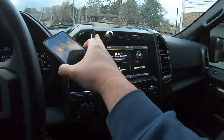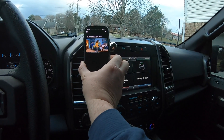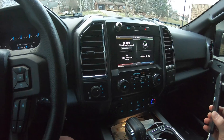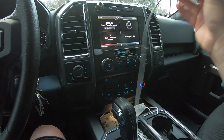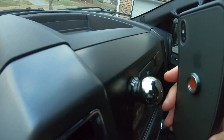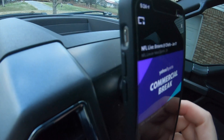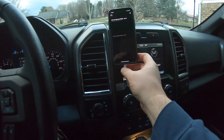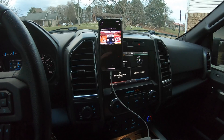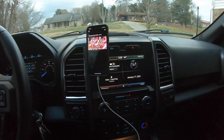I thought about over here closer to this edge, but again that puts you over the vent, so in the summer you're blocking much needed air, and in the winter your phone starts to get hot. I don't really see a good spot to put these things right now. But they are handy — that magnet works really well. As you can see, that's a solid connection. For vertical viewing, it's the best I think you could get. It's just hard to find a good spot for it. Let me know where you put yours, and if you have any suggestions on where you would put it if this was your vehicle.